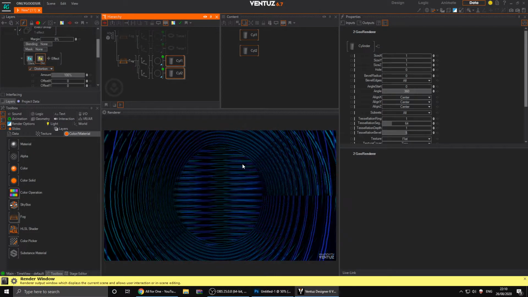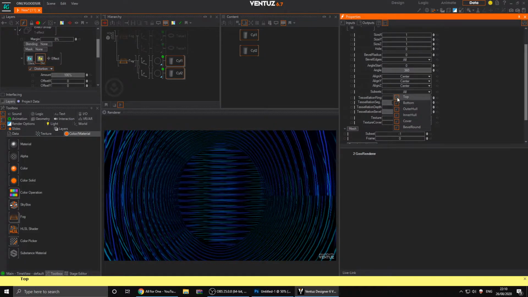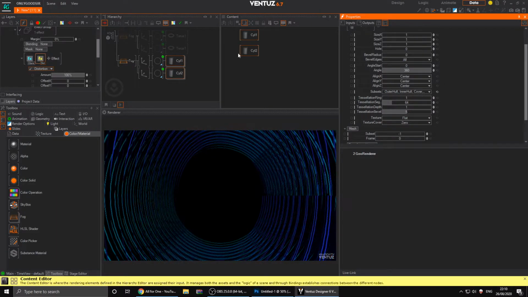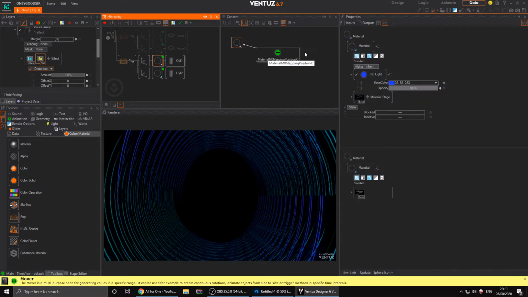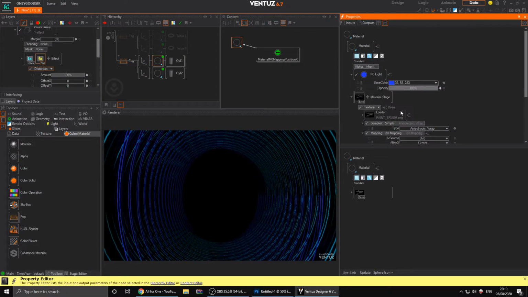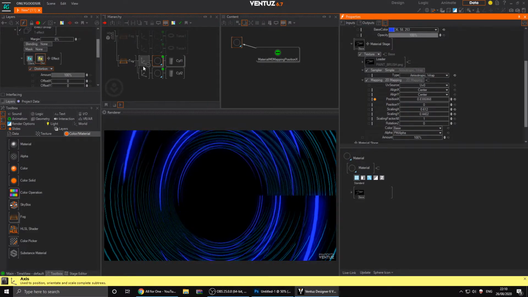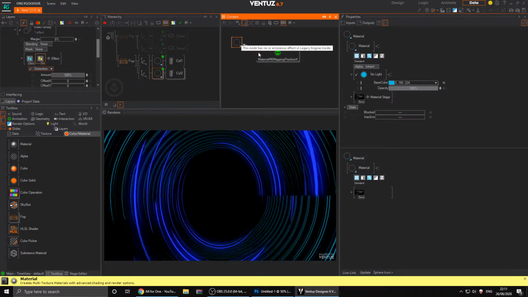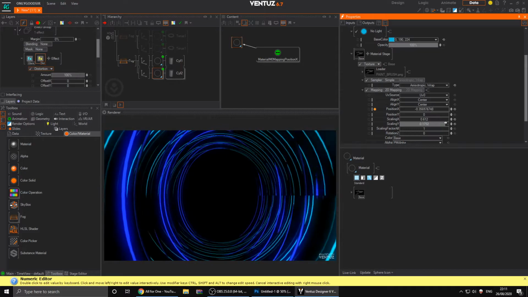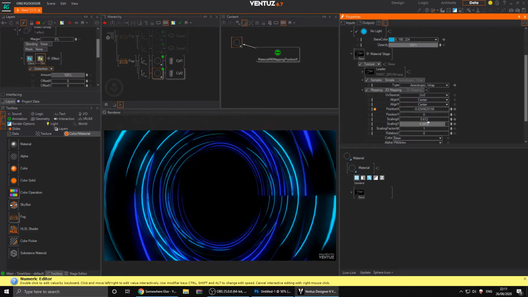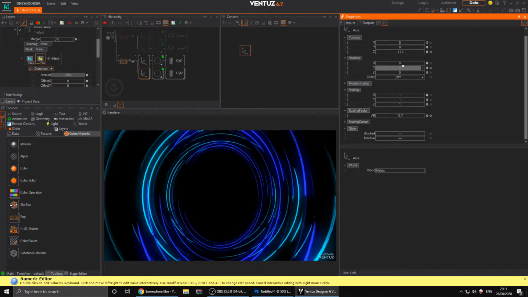Now you can turn off the caps if you want. So you can say top and bottom are off, and then scale the textures. Go into the texture mapping, and then the same on this one. And you got another cool effect, really simple.